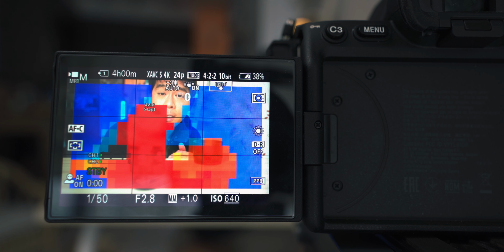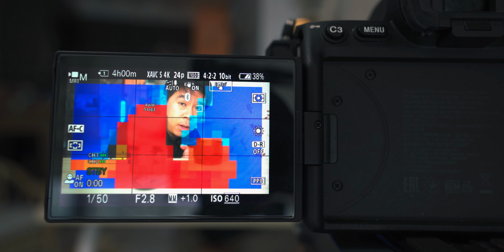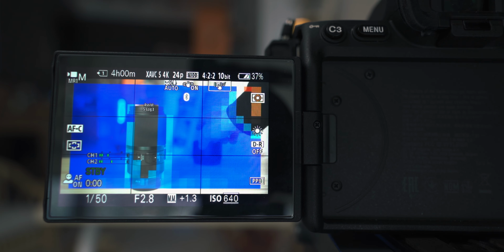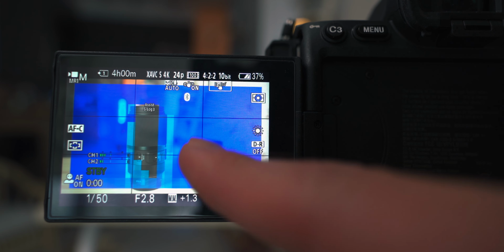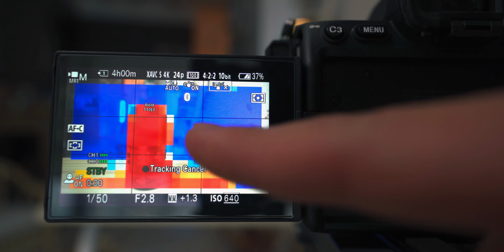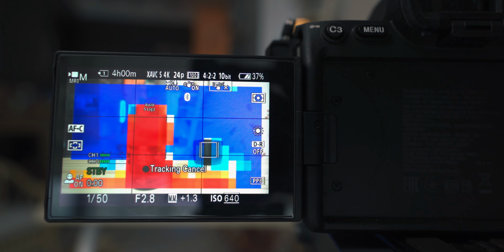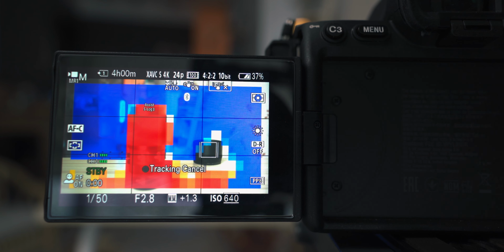And whatever is not painted in by the pixels, either by the warmer or the cooler tone pixels, that's what's in focus. You can see here now, if I tap on the screen and focus on the lens hood instead, now this front part of the lens hood is what's in focus. And because this is in front of the lens hood, this is what's out of focus in the foreground.